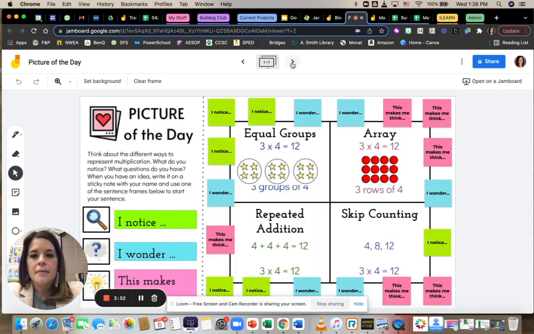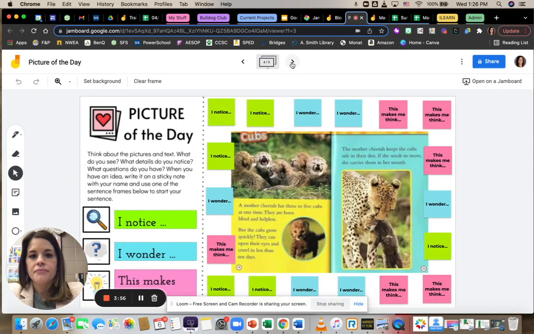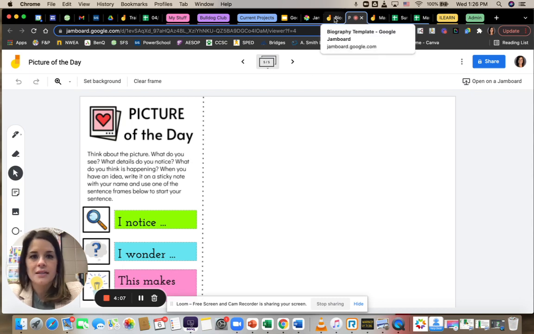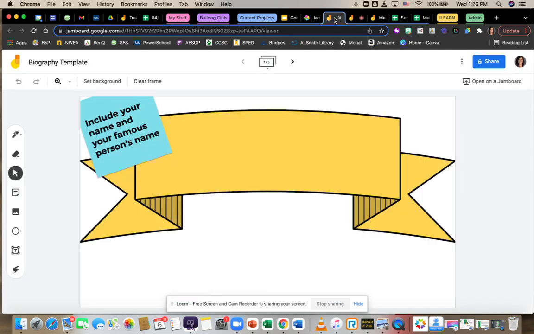Here's one that would obviously work well for math that I thought was neat. Here's one about animals that's a little bit more basic, but you get the idea. Here's a blank one where you could create whatever you wanted. You get the idea of what I'm going after, where students could even come up with their own picture of the day.